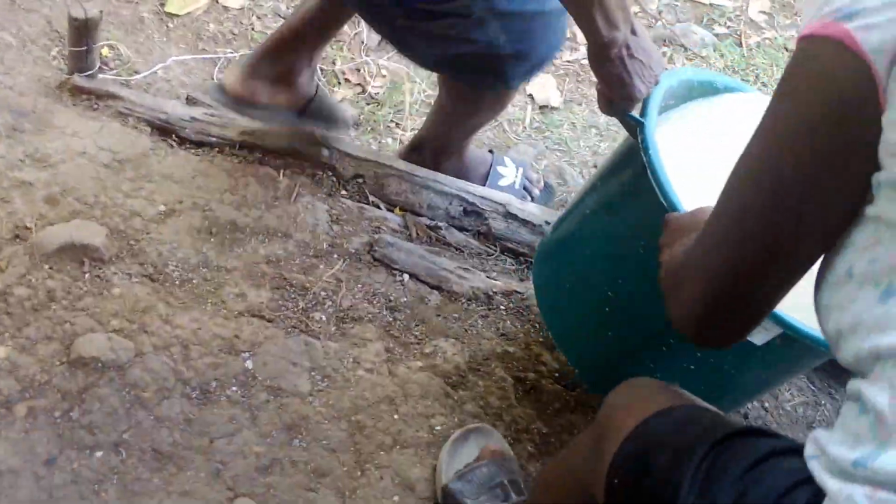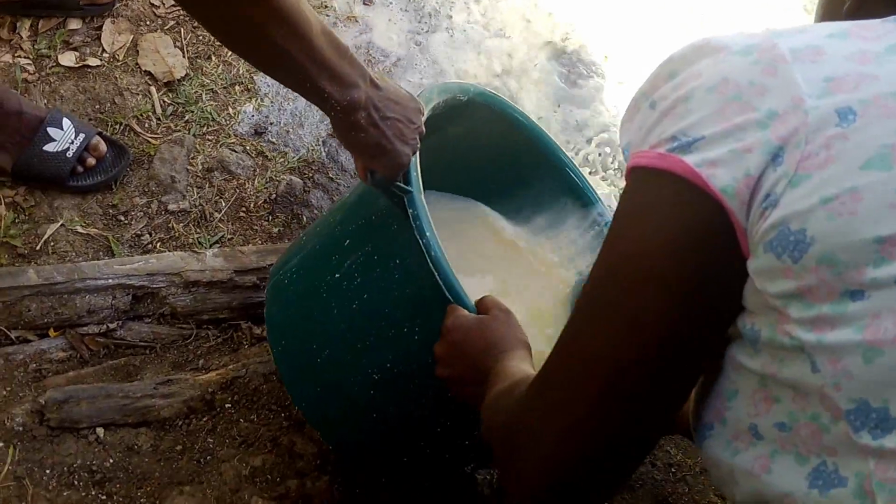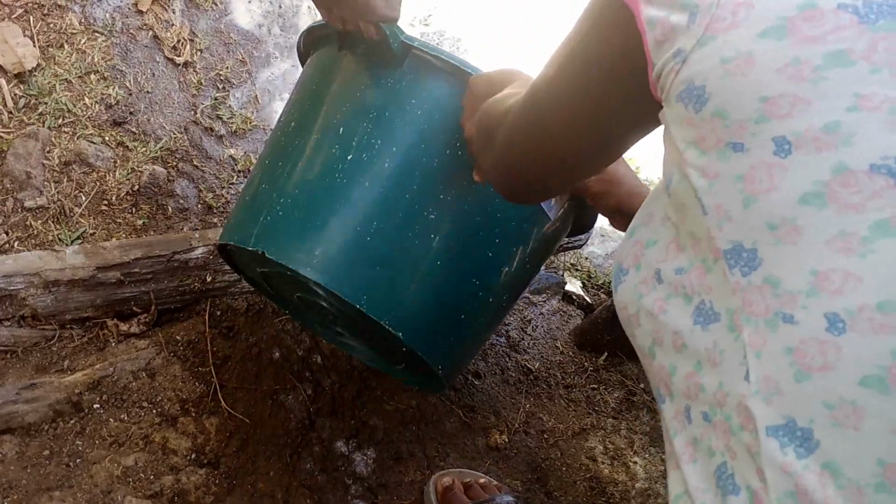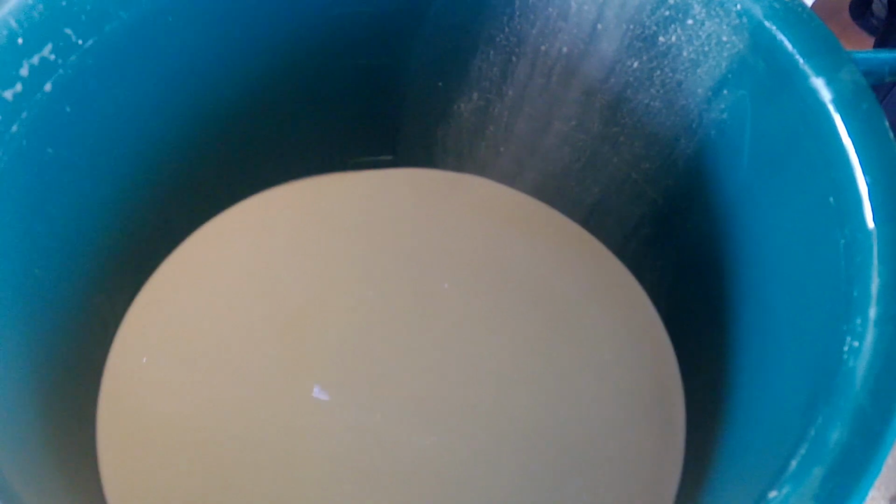So what is happening there is the excess water is being thrown away from the liquid starch. Recall when the gentleman was using the cloth to separate the solid starch from the liquid. What we have in this tub is what was left from the liquid part. So what they have done there is they have just thrown away the excess water, and this is mainly starch, and this is what they're going to be using to make the cassava bread.